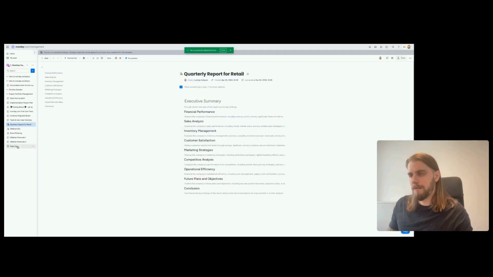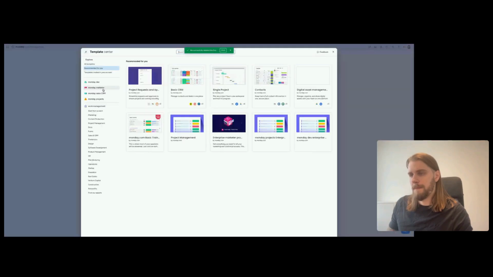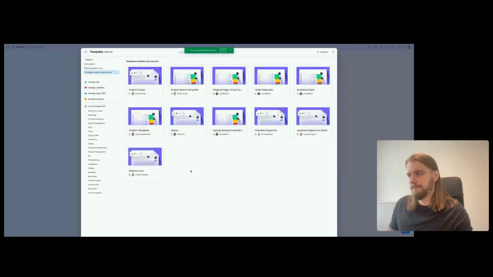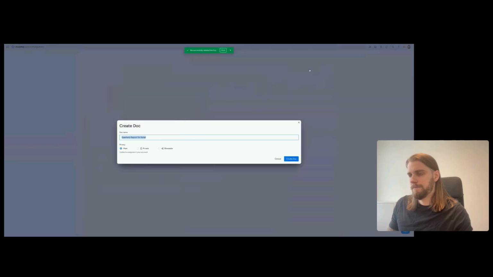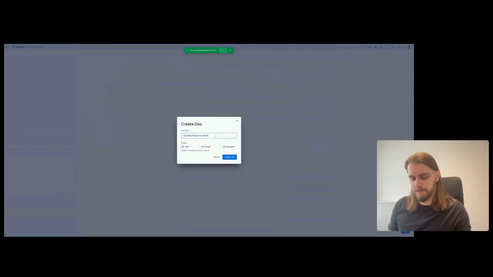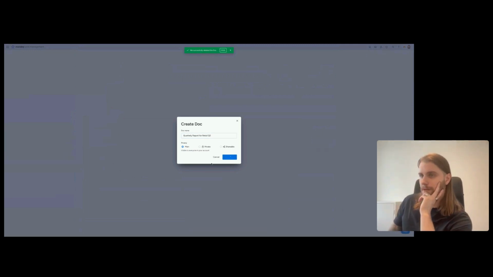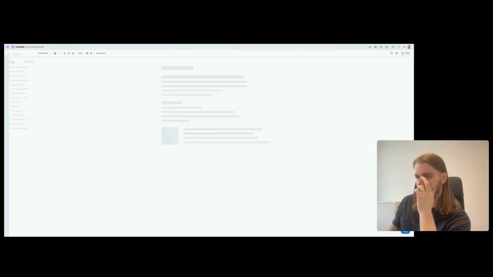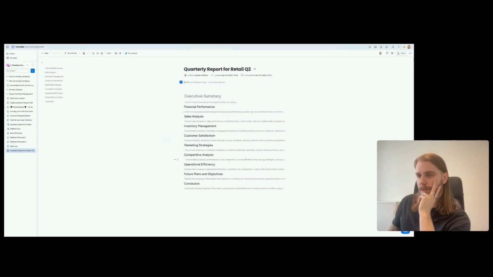Let's try to create one from this instead. Let's see if we have better luck with this one. There we go. Now it worked perfectly fine.